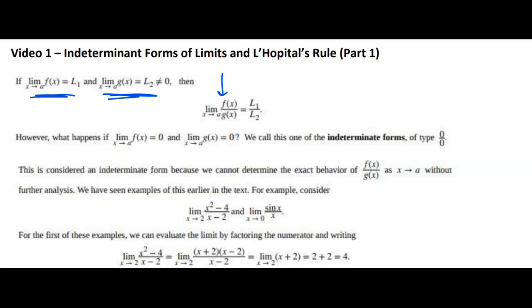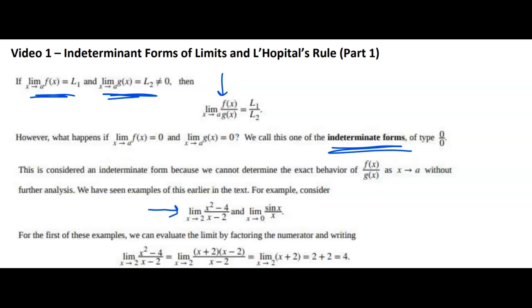However, there is a special case when you get 0 over 0, and this is going to be our first indeterminate form. We call it indeterminate because we don't really know which one is going to 0 faster without some further analysis. So maybe in your Cal 1 course, you would have looked at a limit like this.